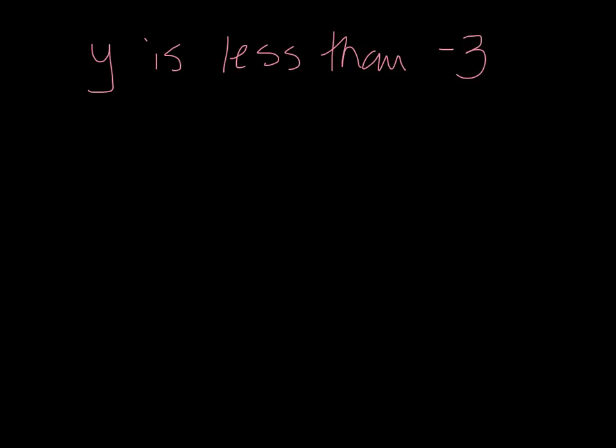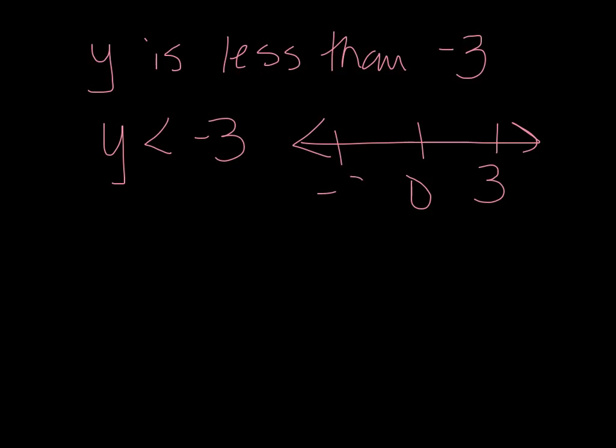Next one, y is less than -3. Number line, 3 and the -3. So I'm going to put a circle above -3. It's open because we don't have an or equal to, and y is less than goes this way, to the left. So my interval notation is -infinity to negative 3. Again, never equal to negative infinity. And I have an open circle because it's not equal to, so that's parentheses.